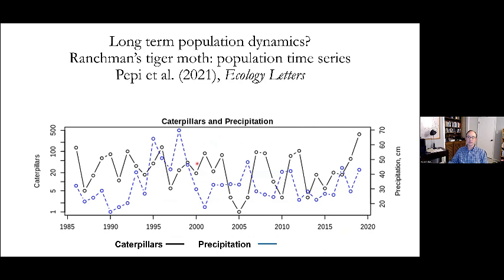But over the long term, when we get peaks in rainfall, we often saw peaks in caterpillar abundance occurring after that time period. And there is a sort of natural time lag there, with precipitation coming from November to February or March, and the caterpillars being censused in about April or May, shortly after that. Okay. So we expect precipitation to be important.